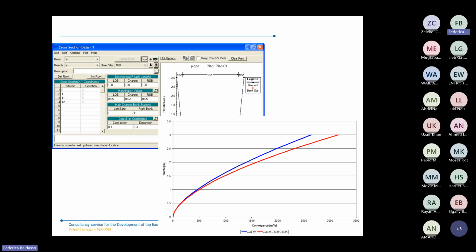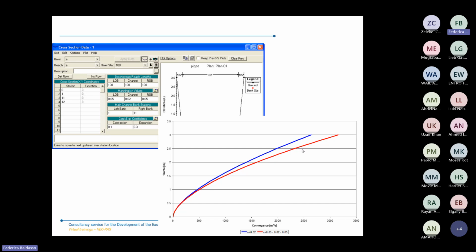So the values you can see here in the table: 0.05 for the left overbank, 0.02 for the main channel, and again 0.05 for the right overbank. While if you set the coefficient of 0.02 for all the cross-section, both main channel and overbanks, you obtain the blue line.